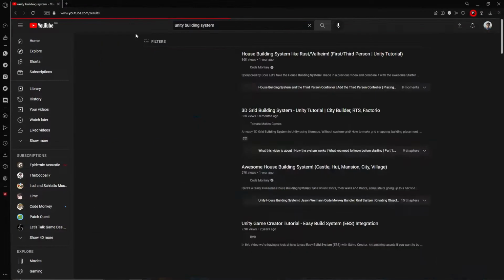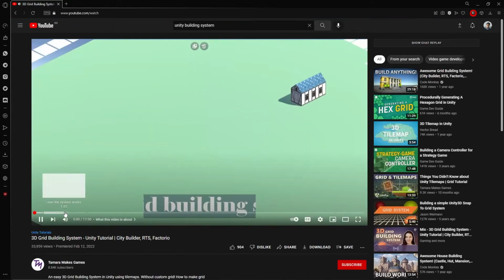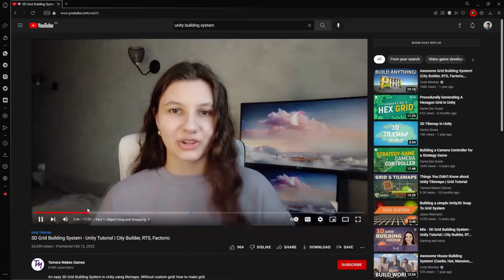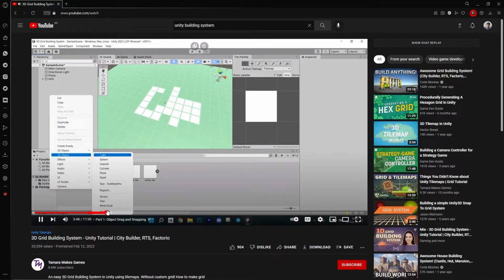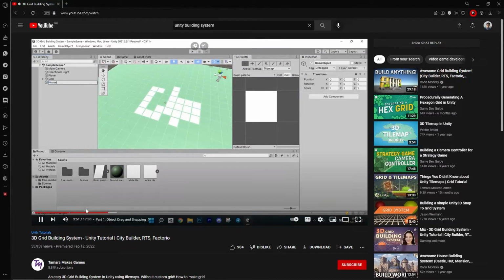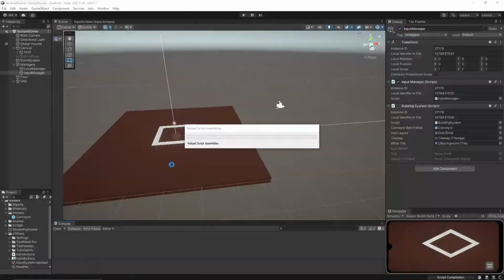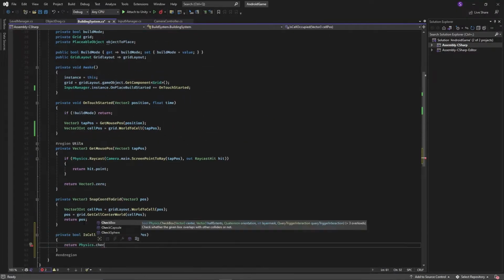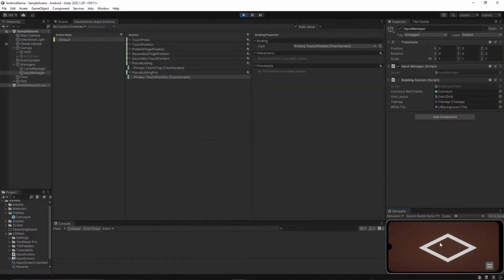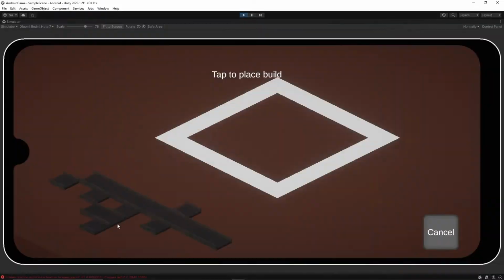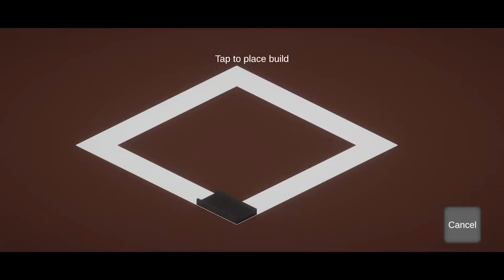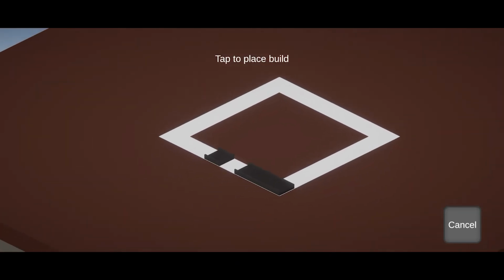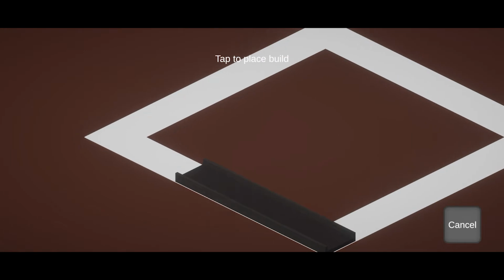I found this video on YouTube called Tamara Makes Games that demonstrated a unique way of using the 2D tile maps for 3D games by exploiting the functions given by the grid class to convert world points to, well, grid points. This was exactly the thing I needed to speedrun the building system with just a few lines of code. But like most tutorials, I had to deviate away to better suit the needs of my game, and by the end of day 1, I was able to get a simple building system up and running. No rotating and deleting of existing buildings yet, but hey, it is good progress for a single day.